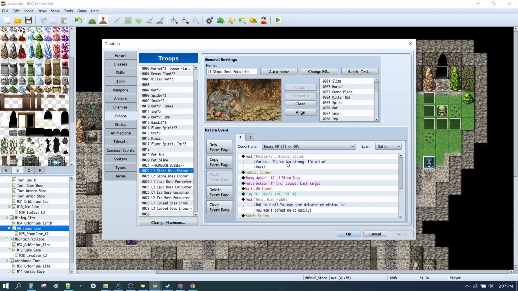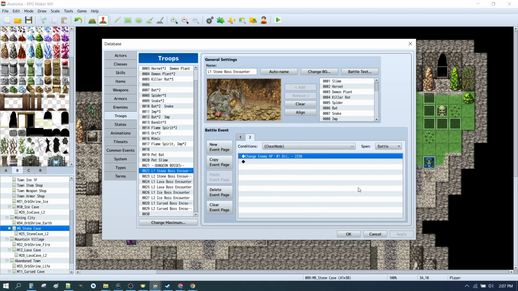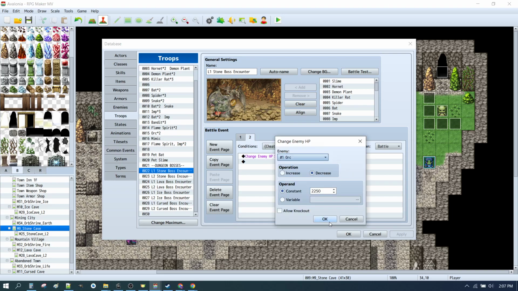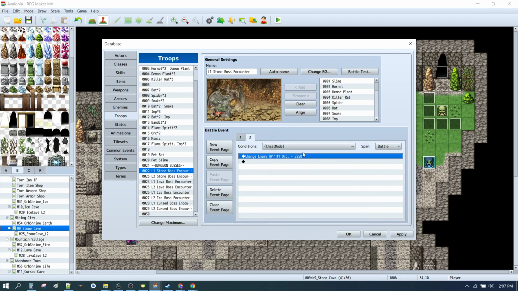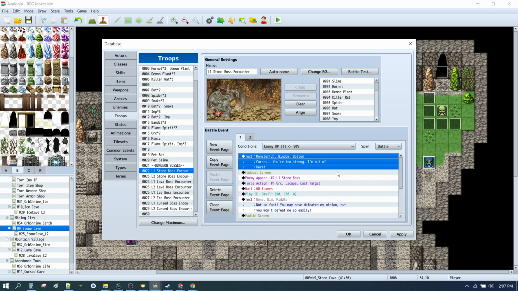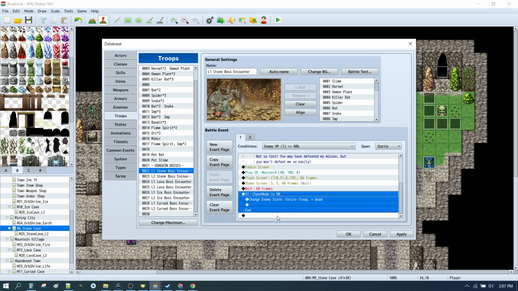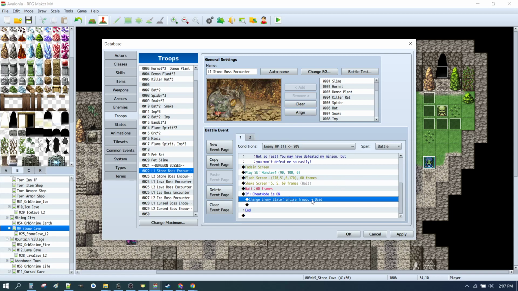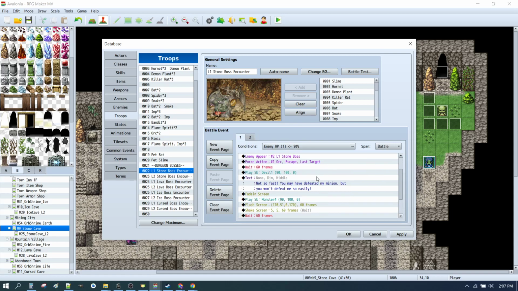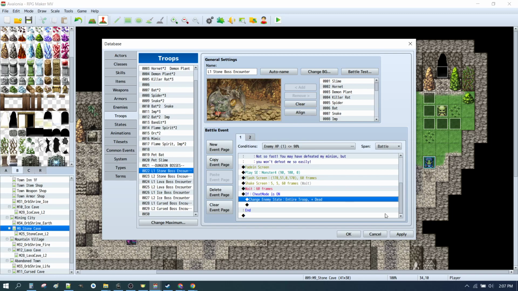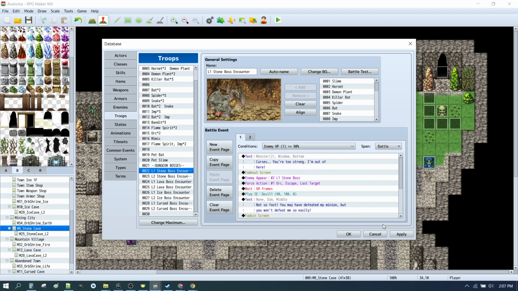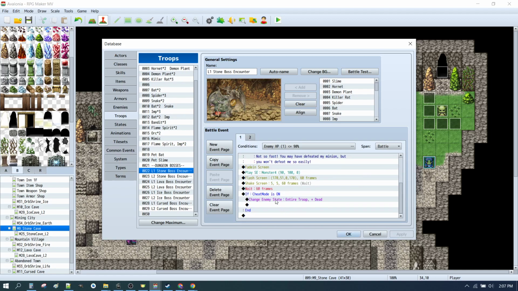And one thing that we can do on this level is, for example, instead of killing the enemies, we can just set the orc to have 2250 points less, so that he goes right down to 10% health and then runs away immediately. And you could then add another state here: if cheat mode is on, then change enemy state for the troop, dead. So that would be the way you'd kill the boss. So you still get to see the introduction and the flow of this battle, but you just wouldn't have to run through it.